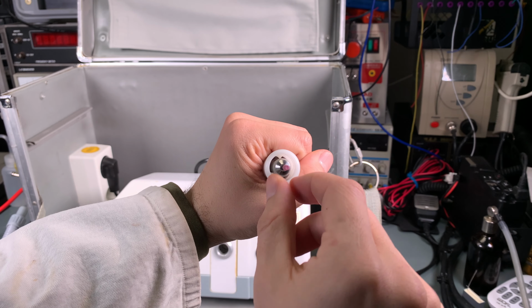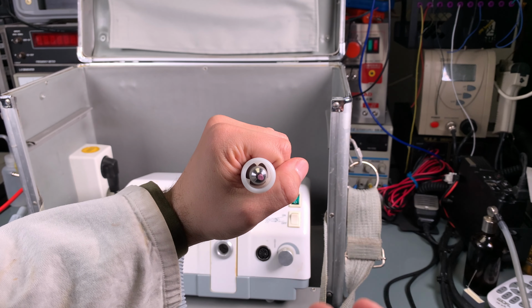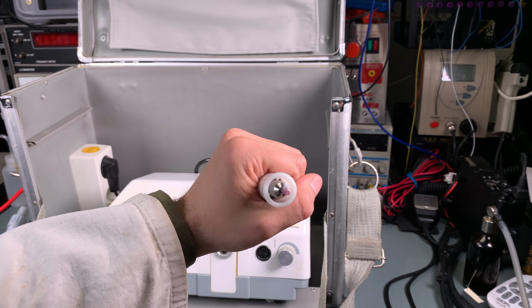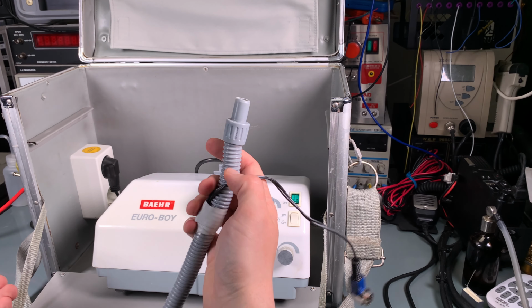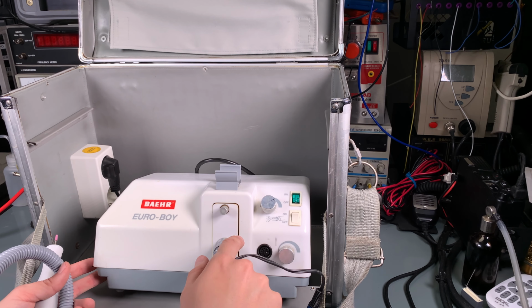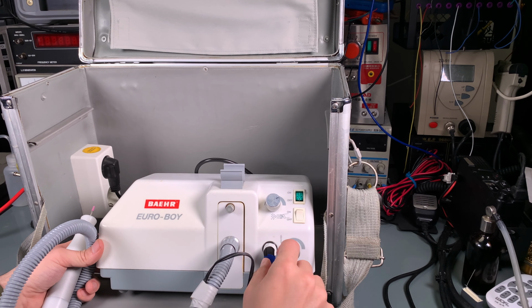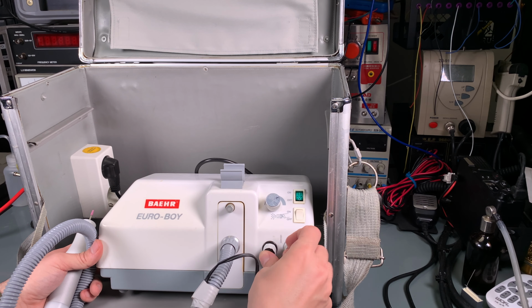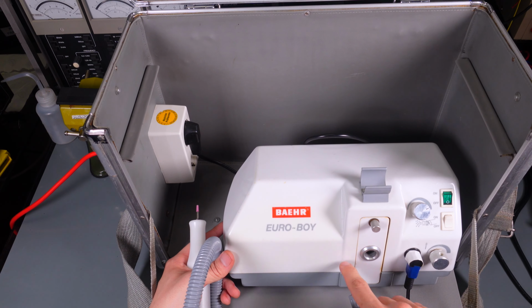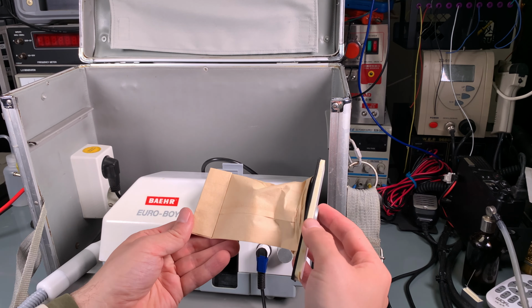Around our grinding element we've got hollow holes that are going to be creating a vacuum and are going to be sucking every particle that is going to be ground, and they are going to be sucked via that hose, and that hose is going to lead into that contraption. Here we've got our cable that we are going to be plugging in. It's using an old style, full size DIN connector, and everything that you are going to file off is going to end up in that beautiful paper bag.